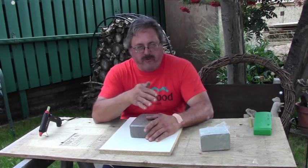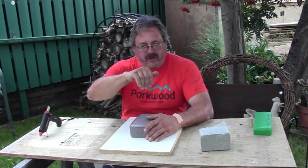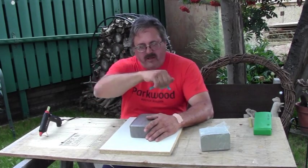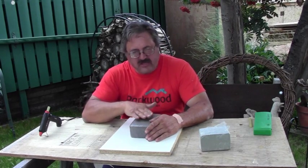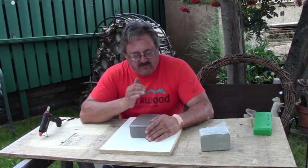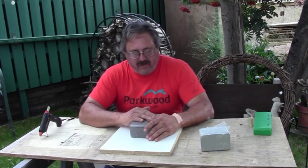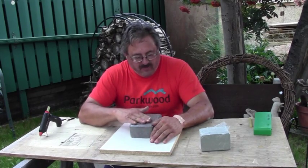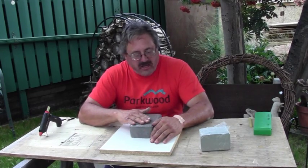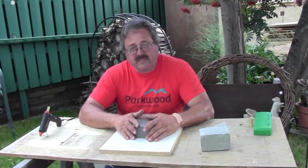You go over it with the Varathane, it fills in a pit, then you go over it with another layer, it fills in a little more, and eventually you come up with a nice flat surface. We're pretty much there — for all practical purposes it's a brick, I don't know how flat you're going to get it, but it's a pretty smooth surface considering it's a brick. And thus I'm going to have an easy time releasing.